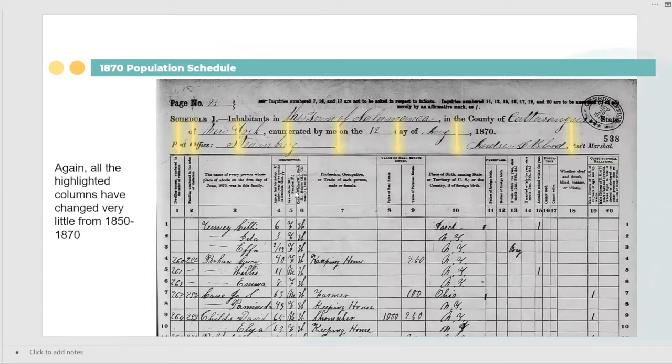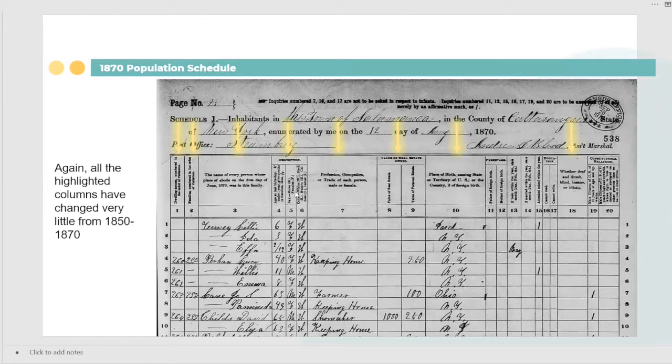Okay, so again, in 1870, you're going to see a lot of the highlighted information, but not all of that is going to change. When you're enumerating every person by name, age, sex, race, that kind of thing, that is not going to change. But we will see changes to the way that this information is collected. And it's going to be very obvious to you as you compare these censuses what information they were looking for as they took these censuses.